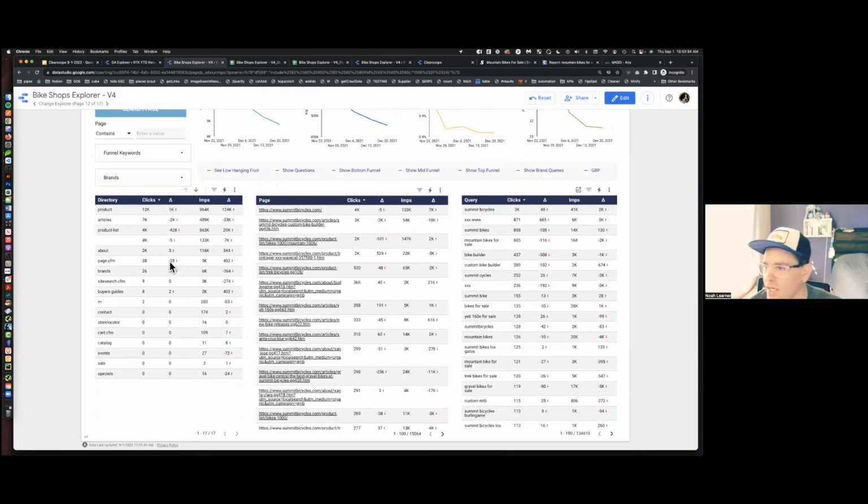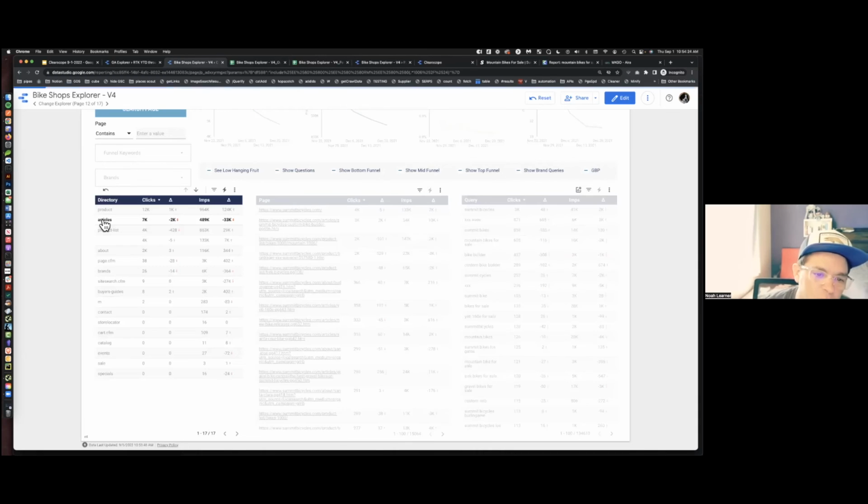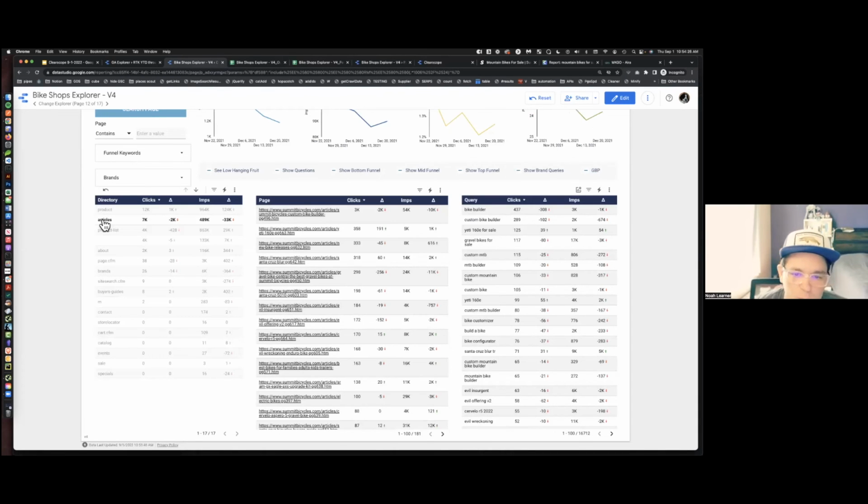And this is like using a calculated field to be able to split up our website's URLs by directory. And then I want to, in this page, show pages, and then in this section, show queries. That's going to enable me to see what's going on on my website. Check this out. Do you guys see a trend? I do. I see that products are up, articles are down, collection pages are down. And so if I go into my articles to see what's going on there, I very quickly see a story. This one page is the cause of that drop.